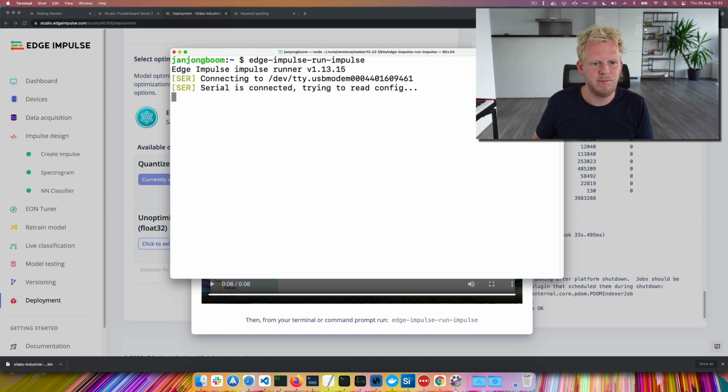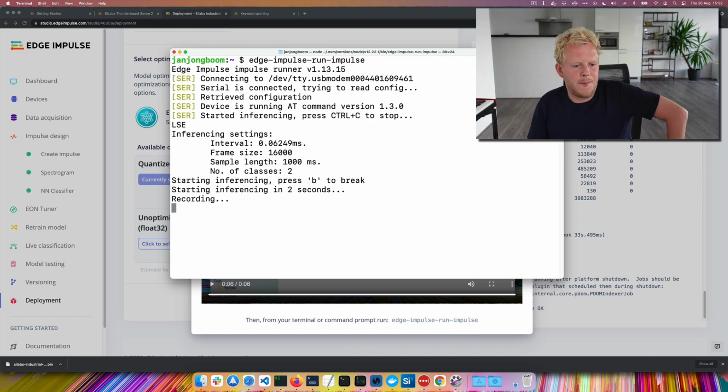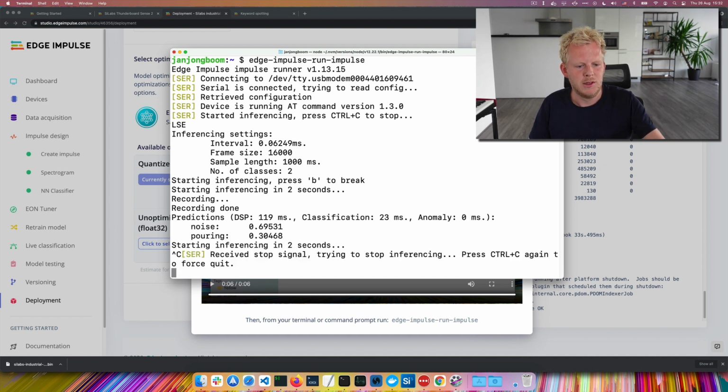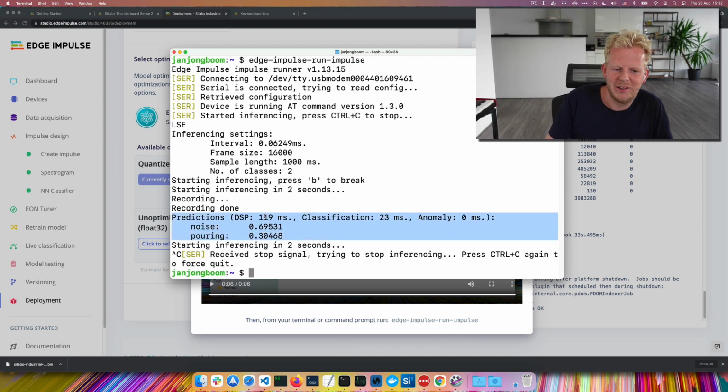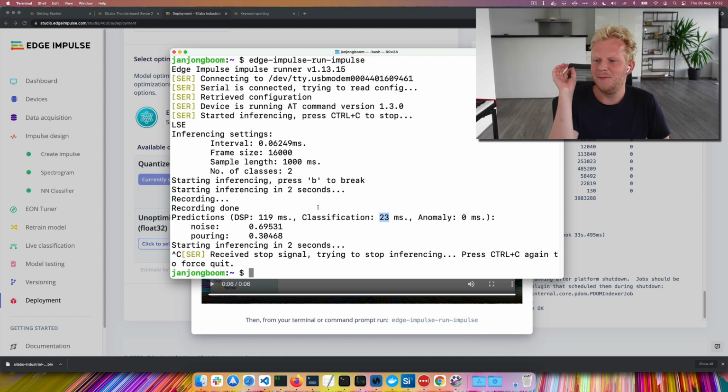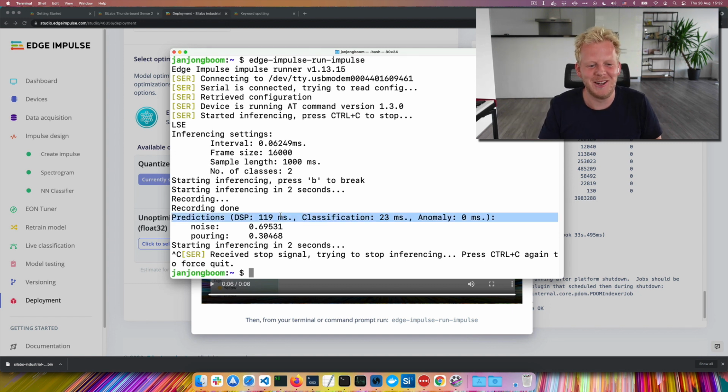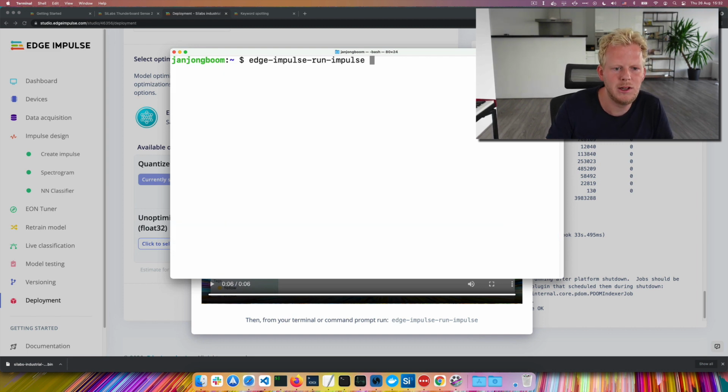Let's first try. All right, so noise, 0.7. I think that's something we saw earlier. We can train a little bit longer to get the noise a little bit higher, but that initial stuff works. You see the data here. And yeah, the DSP takes 120 milliseconds, really quick, classification 23 milliseconds. So that's 1 second of audio analyzed on an M4F running at 40 megahertz. So this is really quick, and you have a lot of other stuff available to do in your control loop. Let's try it with pouring too, and then I'll just leave it running for a bit.